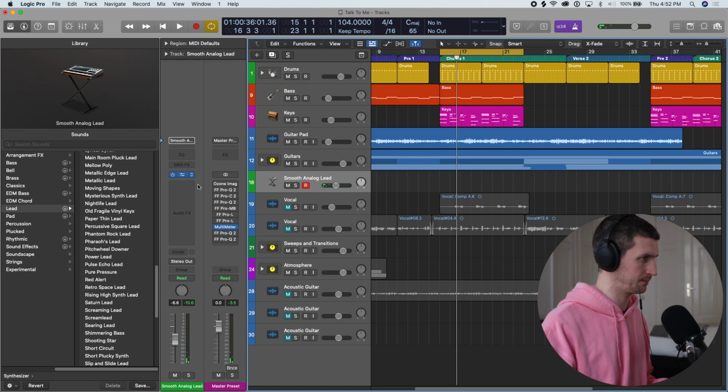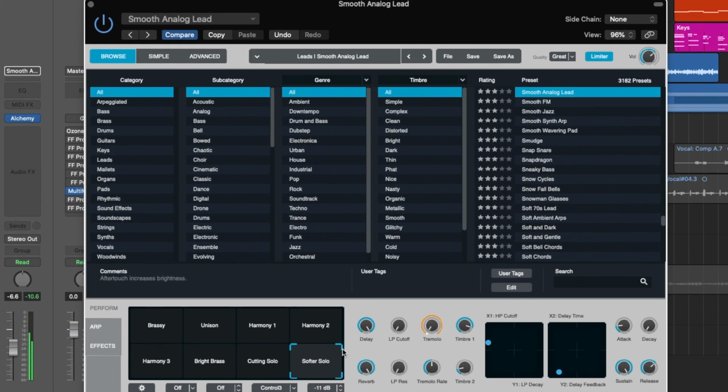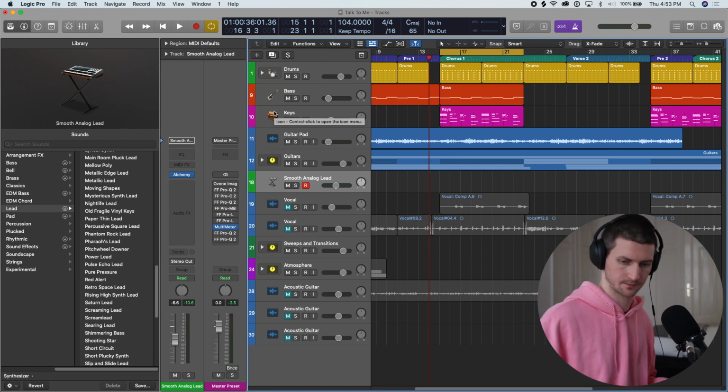Let me see if I can tame this synth a little bit. Maybe there's a softer one. Maybe just less sustain. Okay, let's try that. Let's go back here. Again, this is not about the sound, it's more about how to create melodies.